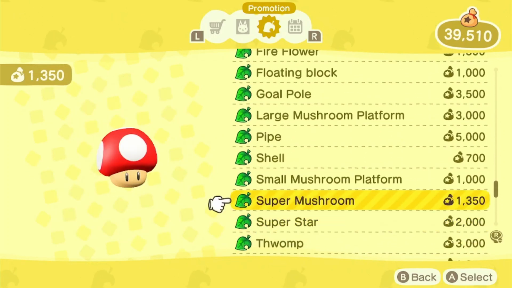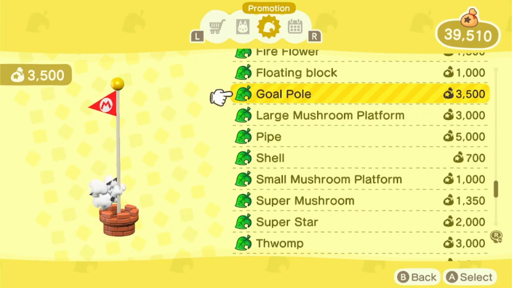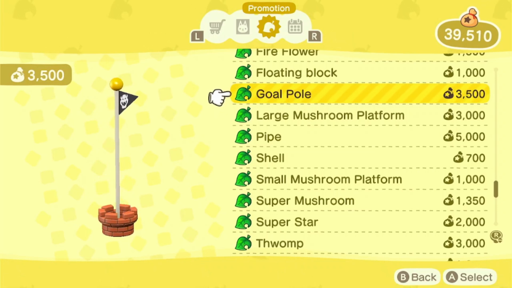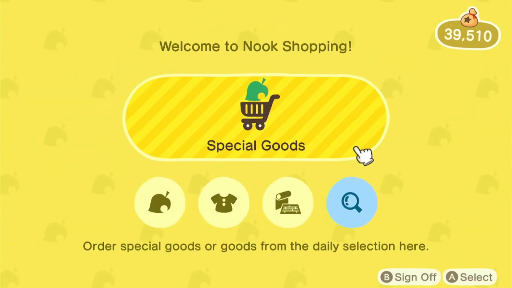There it is. Goal pole, 3,500. Okay, so maybe that's what they're using for. Each checkpoint has to have a goal pole. That's the one you need to show that it's a checkpoint. So maybe we didn't need those banner flags, but I think for me, I can number them and then we'll know.